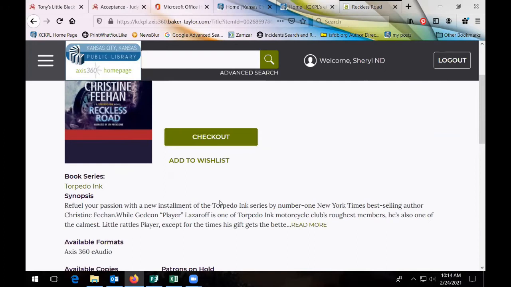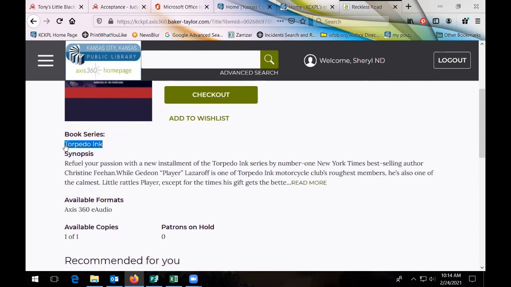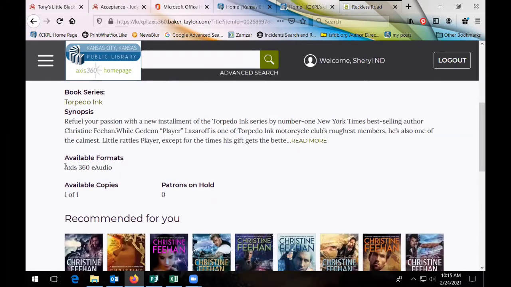It gives a little synopsis. If it's in a series, this is the series, and it gives you a little link you can click on to see the other books in the series that are available on this service. And then it says what format it's available in, how many copies we have, and how many people are on hold for it.